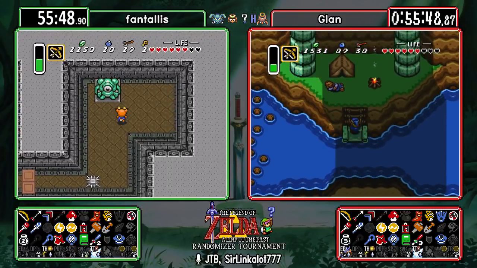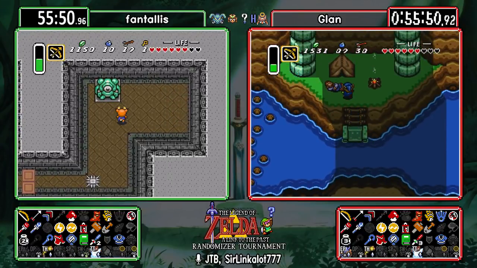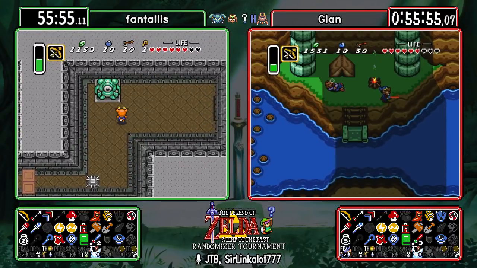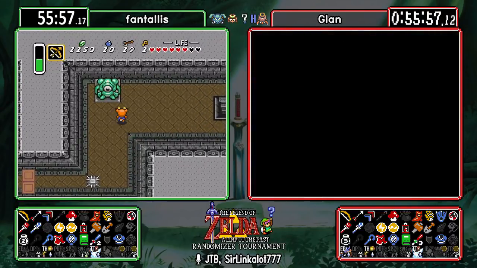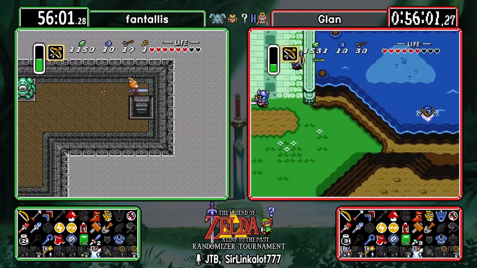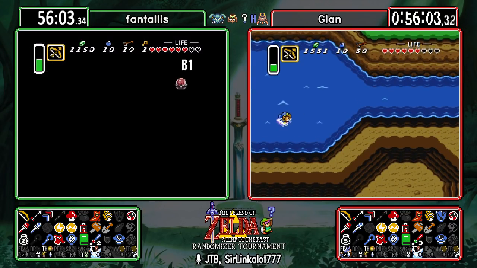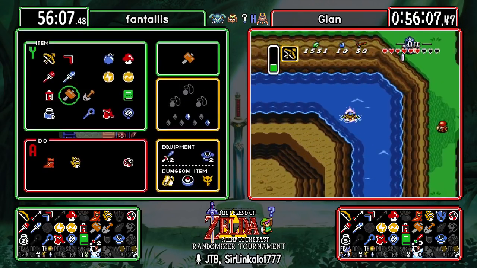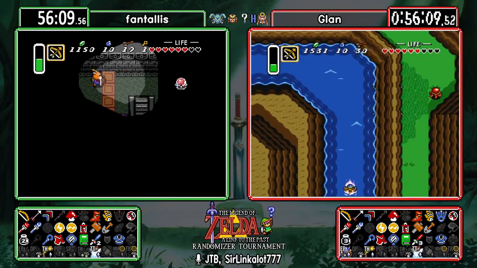Yeah, and I guess the interesting thing would be they do have access to Ice Palace, or Glan does at the very least with the flippers. It would be interesting to see if he would make the call on Ice Palace, because you technically could full clear it with the bomb jump and everything like that, because potentially the dungeon's either hookshot locked or Somaria locked, but with the bomb jump you can kind of get past both of those.